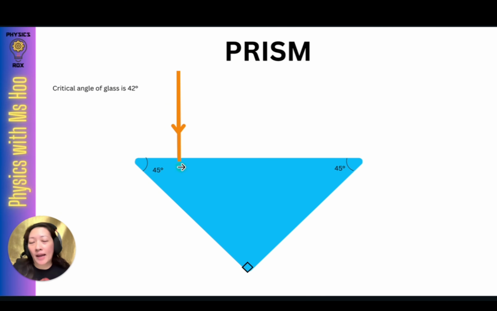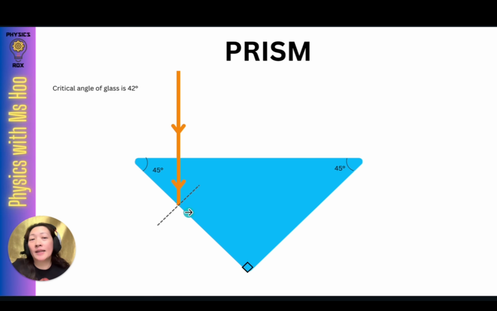How does the light ray behave when it enters a prism? Provided that this light ray is entering perpendicular to the surface, the incident angle is 0 degrees, while the refracted angle is also 0 degrees. So that means that when it enters the glass prism, it's going to continue traveling in a straight line on the same path until it reaches this boundary. So here we've got the normal line at the point where the light ray has reached this boundary, and this normal line is 90 degrees to the boundary. So at this point you can see that the light ray is trying to travel from glass to air.